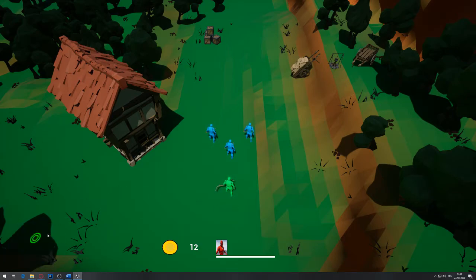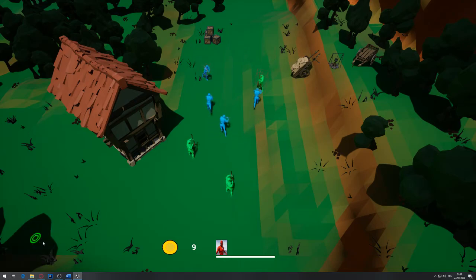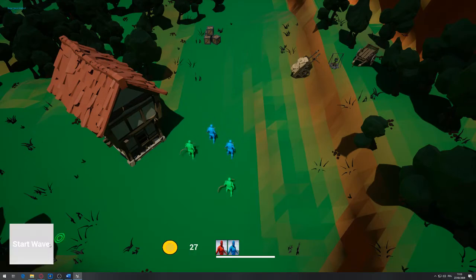So if I start the wave now, the enemies spawn in and they start firing at each other. So spawn another archer, start another wave. As you can see, the enemies are fully attacking each other. After the wave has completed, each unit basically goes back to the original location where you have spawned it. You cannot move it yet, since it's just a prototype. I just wanted to showcase how you can spawn the units and the actual AI behavior of each unit.